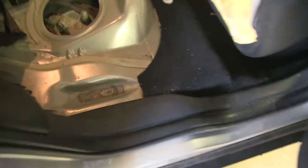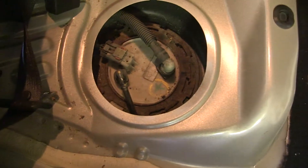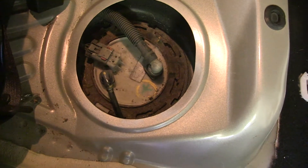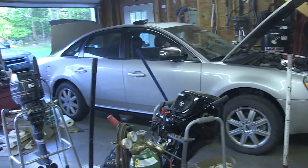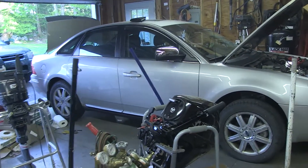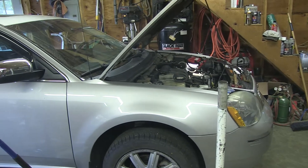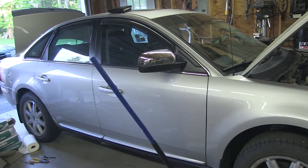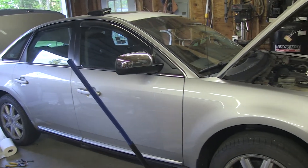And if it turned out that you had a fuel pump that needed to be replaced, here's the access to it right there. So here's our Ford 500 — it's a 2006 — and as you can hear it's running perfectly fine now. But because of the dirty fuel filter, the car was going up the highway, stuttered, and then just stopped.